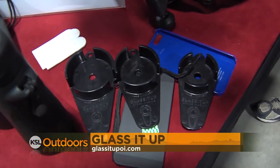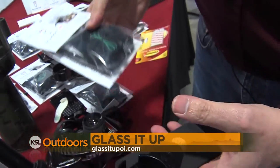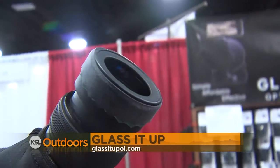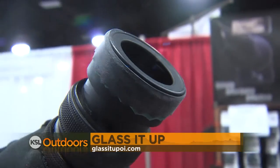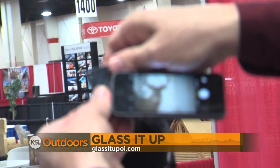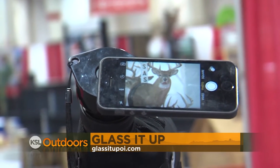Will you show me how it works? It comes in three sizes — small, medium, and large. You use these wide rubber bands that it comes with to modify the diameter of your eyepiece to match the diameter of this. You choose the size that comes closest to your eyepiece. When you've got it dialed in, you're ready to go. Look at that — that buck's probably 70 yards away, and with my camera and this scope, I can zoom in on his nose.